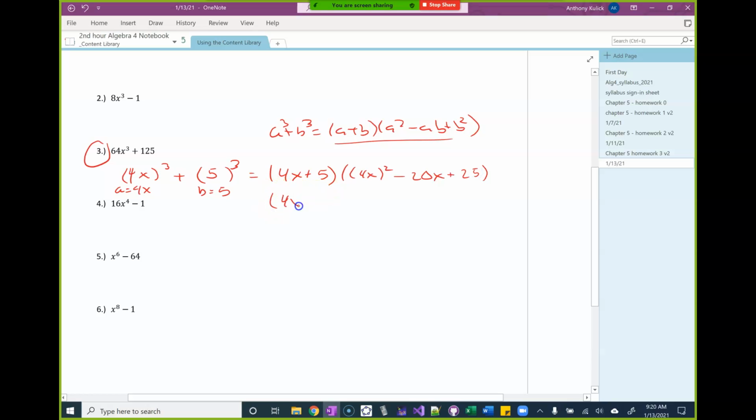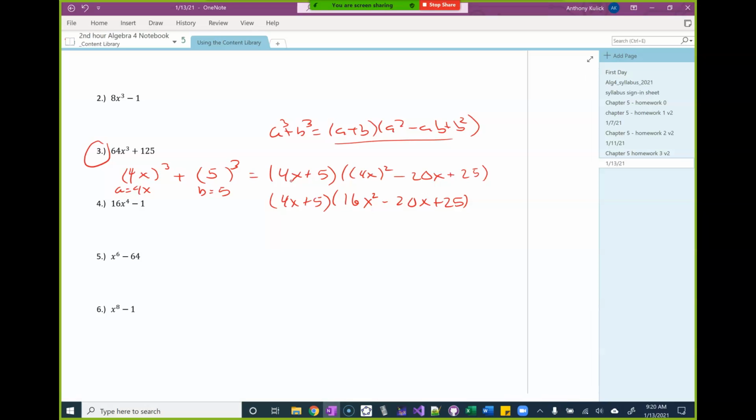And then I didn't square the 4x here immediately because I wanted to make sure that we're being clear that 4x squared is 4x times 4x, which would be 16x squared. I just made an extra step there so it would be a little bit easier to follow where the 16 was coming from.